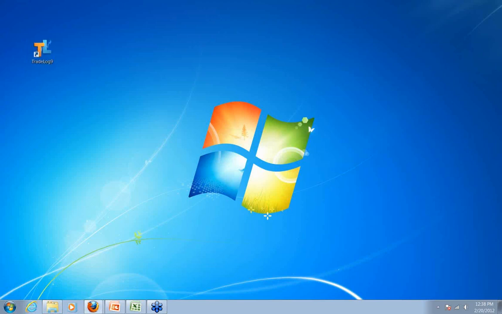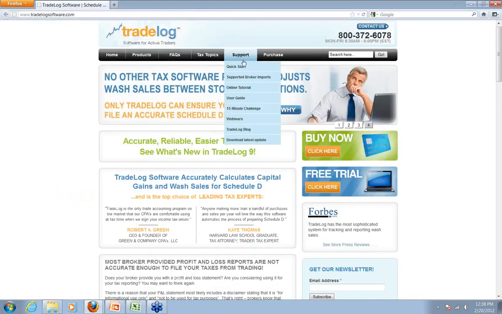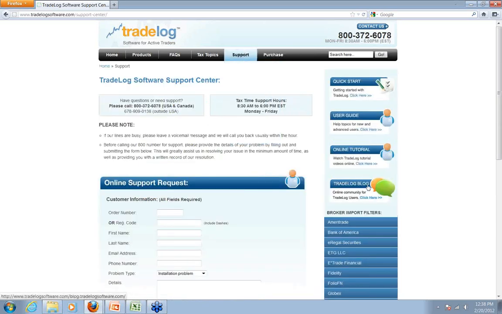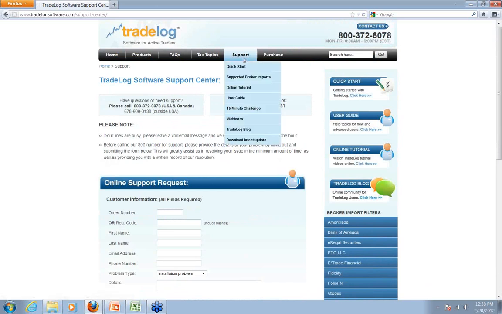If you haven't yet downloaded the software or you need to download it again, you can go to our website anytime. And on our support menu here, we have the option to download the latest update. You'll also see it if you just go to our support center. On the right-hand side, we have some options here for support, and you can go to download latest update from here as well.